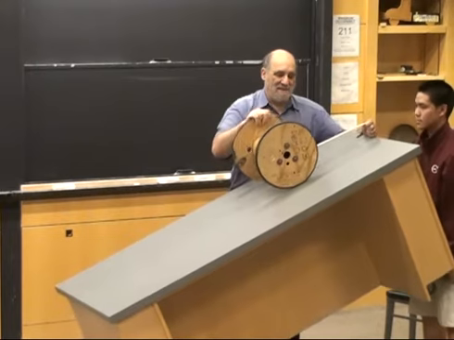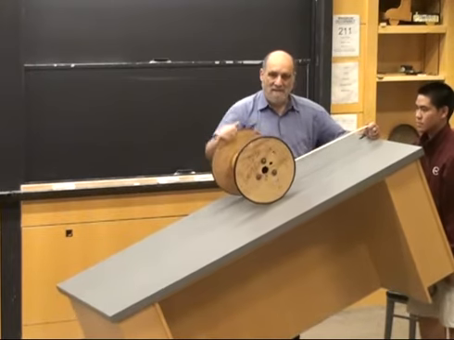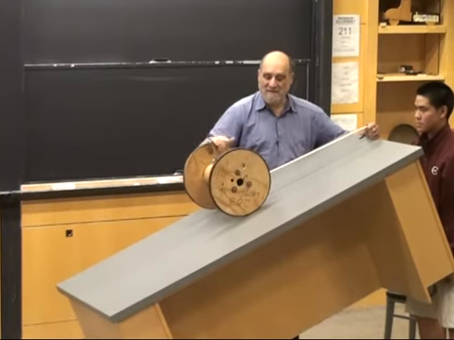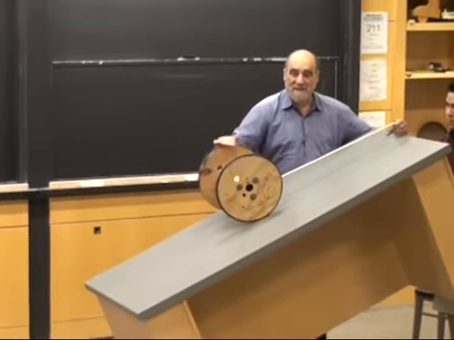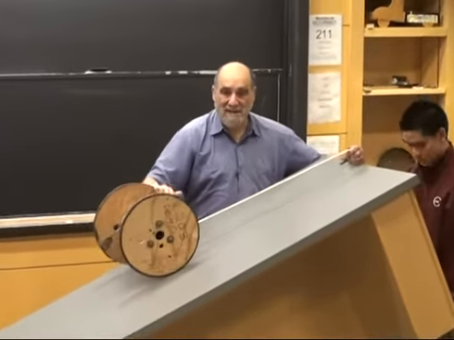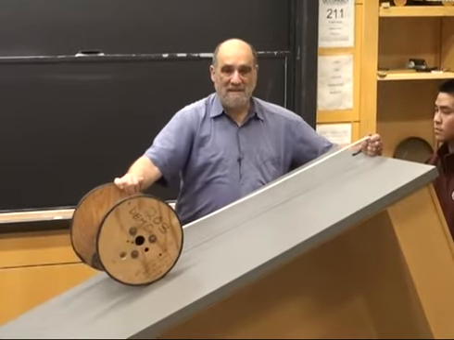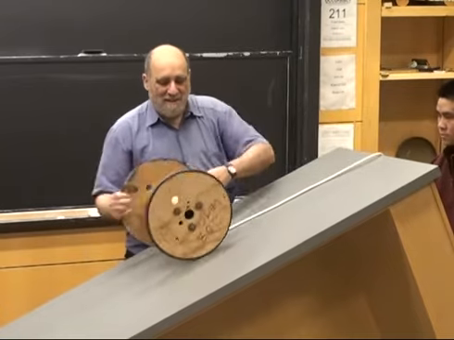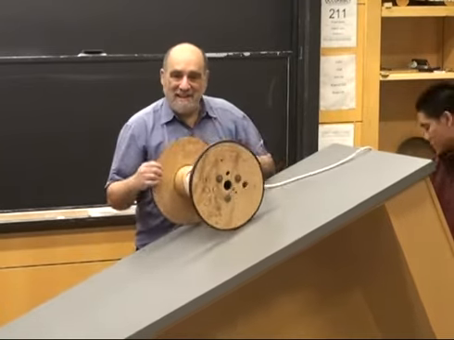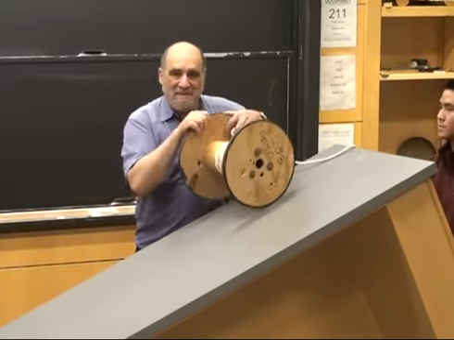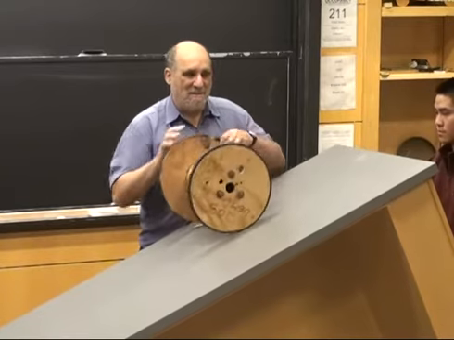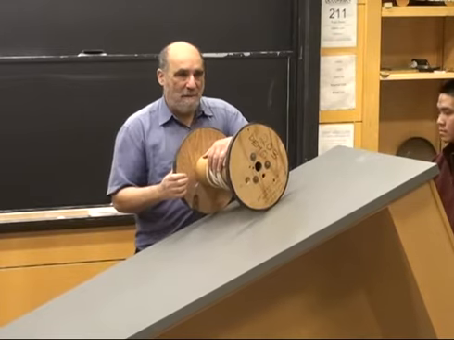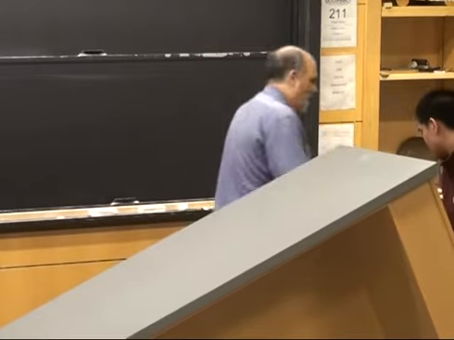So when it slides down this thing, it goes like this. This is the motion. And that big spool is doing the same thing. It's just that because the inner radius is close to the outer radius, the motion at the bottom is less, but it's still sliding uphill. Any questions about that? If you have doubts about it, you can make something like this with cardboard, string, toilet roll. You can make demos of these things quick. In half an hour, you can do these experiments in your dorm room. Any questions? Okay. That's demo 2.